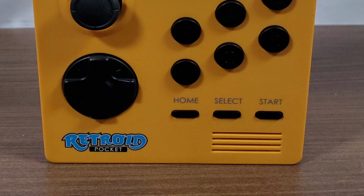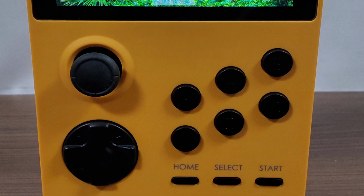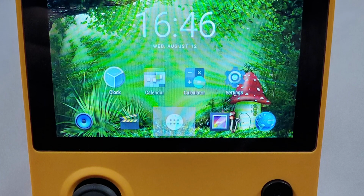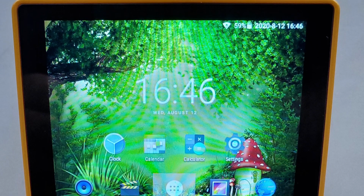Alright, so in this video we're going to go ahead and take a look at the Retroid Pocket Handheld system, and we're going to see exactly how well it can perform. This is Steve from Restalgia, and let's get started.